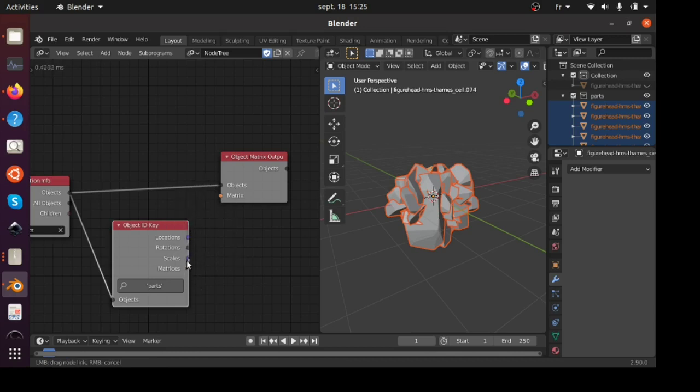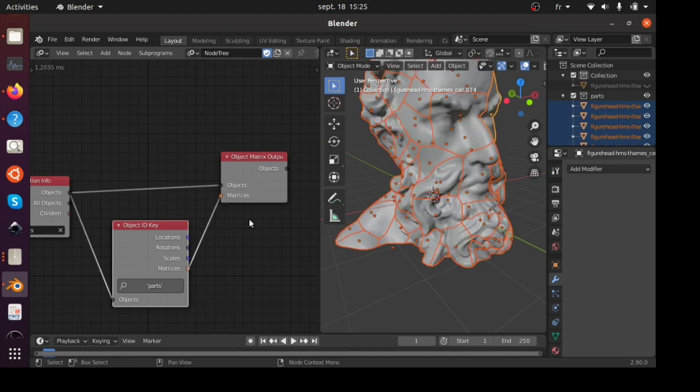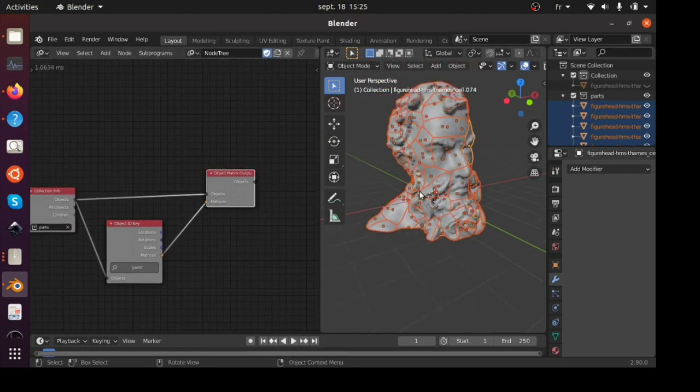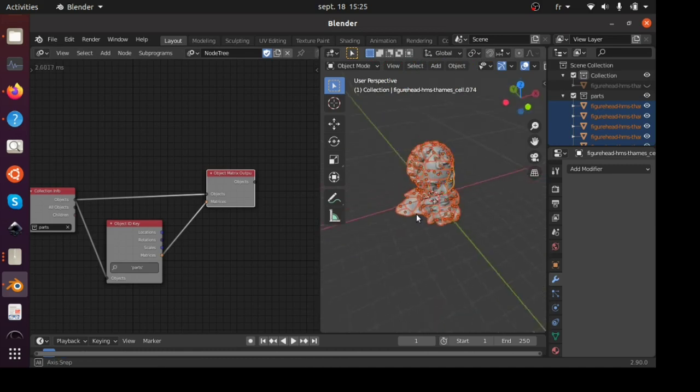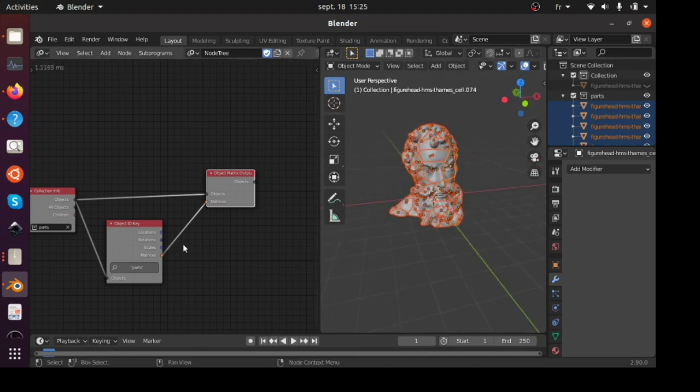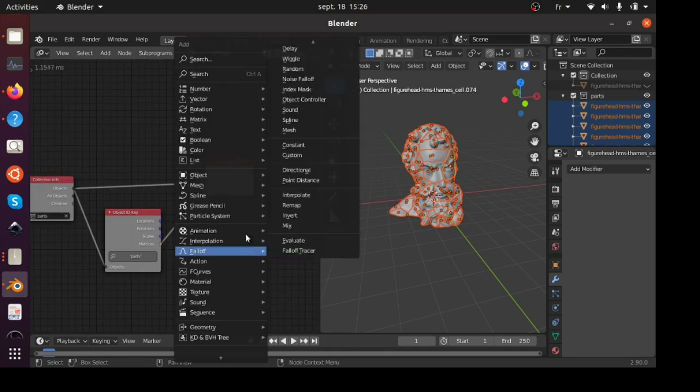After that, we will link the matrices socket into the object matrix output socket. As you can see here, we have retrieved the locations of our fractured parts.